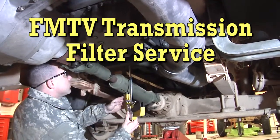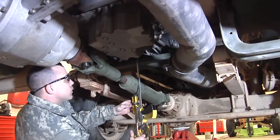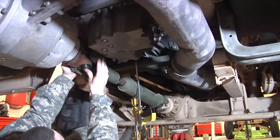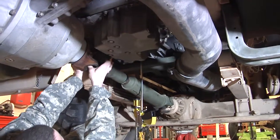Maintenance personnel are removing the front drive shaft on a 2.5-ton FMTV in order to gain access to the transmission filter. This procedure has to be performed on every vehicle in order to service the filter.